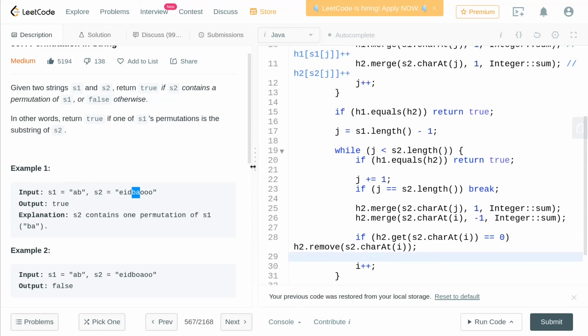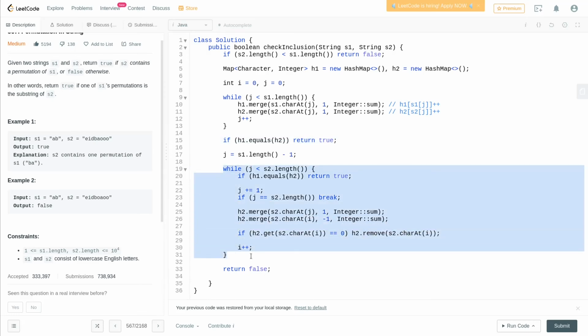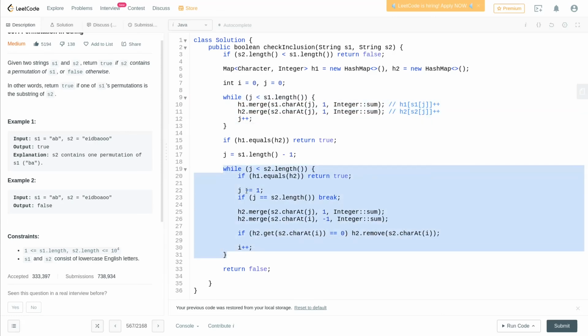Now for this loop, let me zoom out so you can see the whole code here. In this loop, this is the sliding window part. Here H1 never changes. H1 was set at this point and it was fixed there. Now we are shifting the H2 window here and checking H2 with H1. So at every iteration we are checking if H1 and H2 are equal.